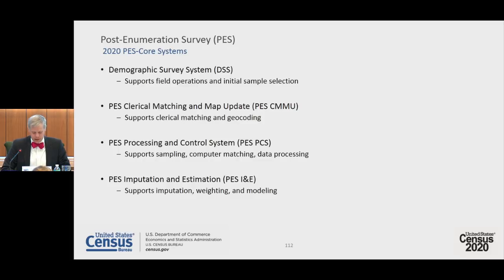In general, the estimation methods used for the CCM will not be changed for the 2020 PES. So we will impute and weight the data similarly to the 2010 CCM. Likewise, we will produce synthetic estimates of coverage using logistic regression models and direct estimates for components of coverage. The tabulation system, which the American Community Survey and 2020 Census will be using, will tabulate the coverage tables.